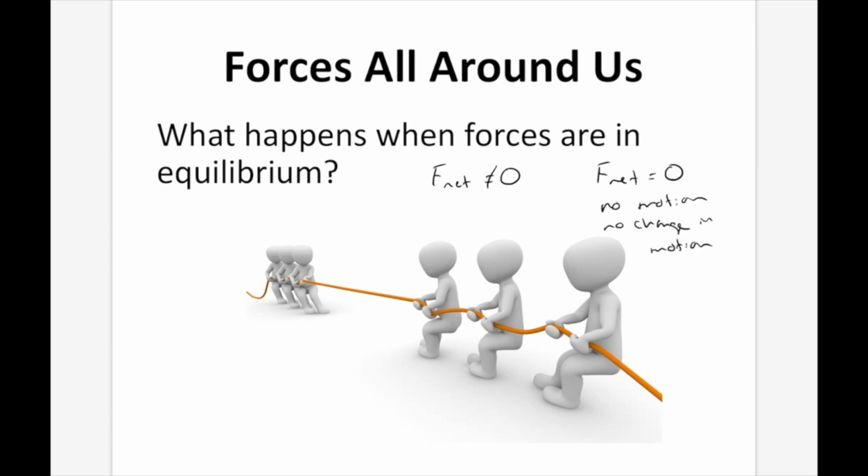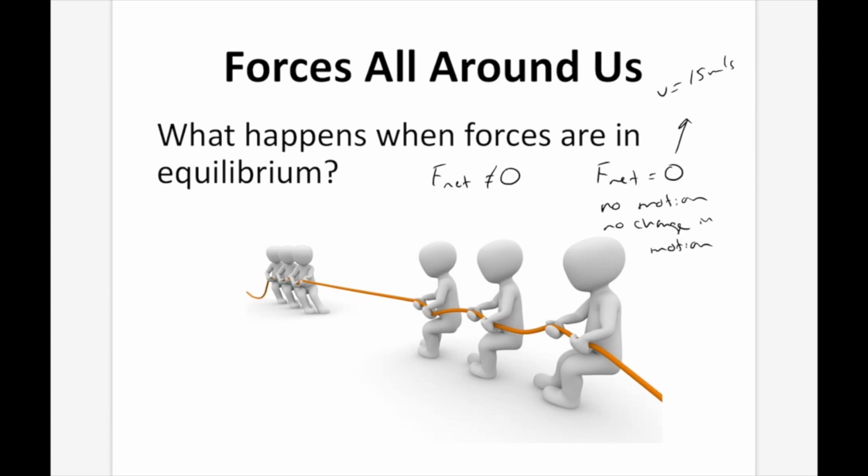So for instance, if something is already traveling at 15 meters per second and there's no forces acting on it, so say it's flying in outer space, it will continue to fly at 15 meters per second indefinitely. However, if a force is added to it, like say the object has a rocket booster and that causes an acceleration of the object, then it will change its speed because of a change in the force. Because at that point, the net force is not equal to zero.